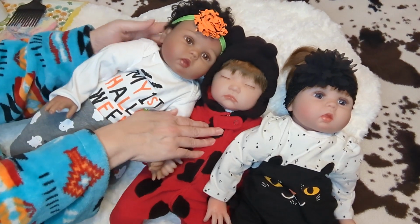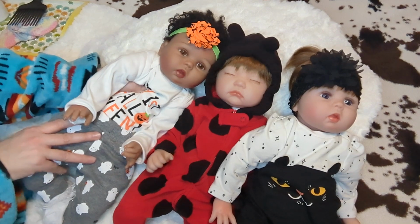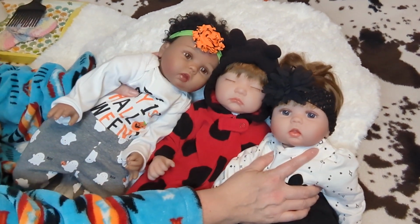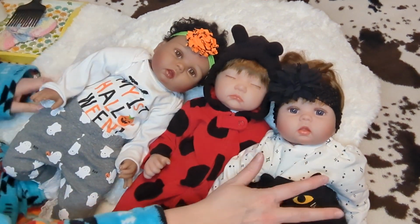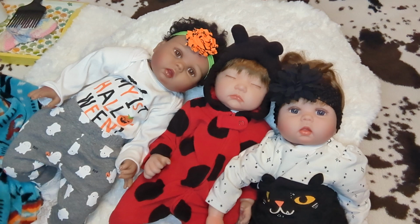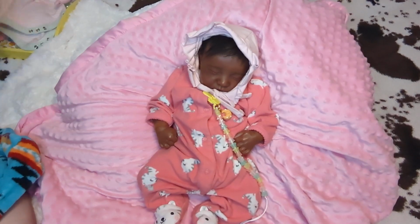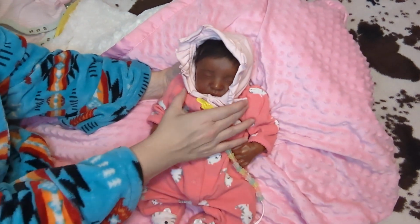Once I found her, I was like, there are more of them like that. I figured out what kind of doll she was and where she was from. And I was like, I have to get the other one. So I have all three, the Cherix triplets. So adding these three to my countdown as well. Ooh, and then, oh man, I realize this video is getting really long. I'm sorry about that. I hope you guys are enjoying it.